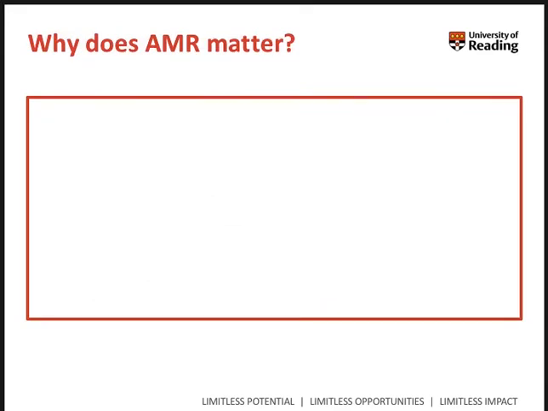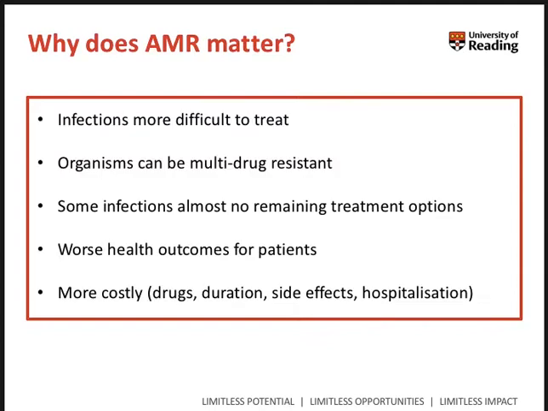So just take a moment to think about, why does antimicrobial resistance matter so much? Why is it such an important topic? Here I've given a few reasons, but they're not the only reasons. Antimicrobial resistance makes infections more difficult to treat. For example, it might be that you can no longer use the desired first-line treatment to treat an infection if it's already resistant to that particular drug. Also, microorganisms can become multi-drug resistant. They're not just resistant to one specific antimicrobial agent, they're resistant to many, which can make it very complicated to treat those infections.